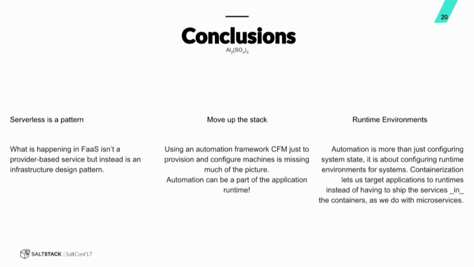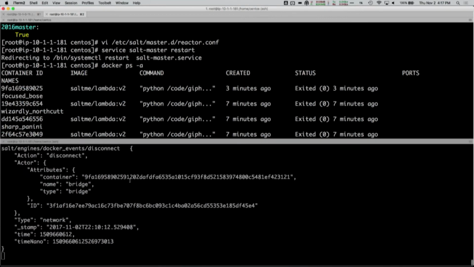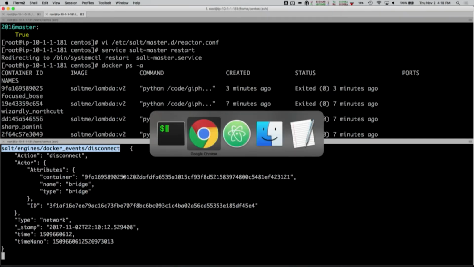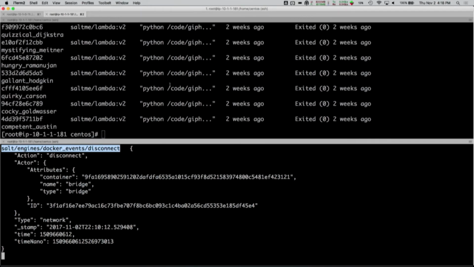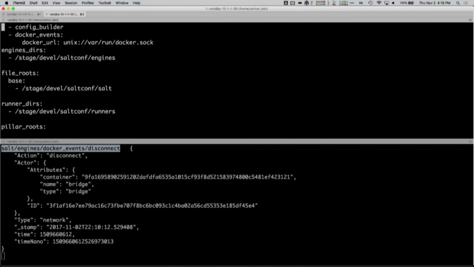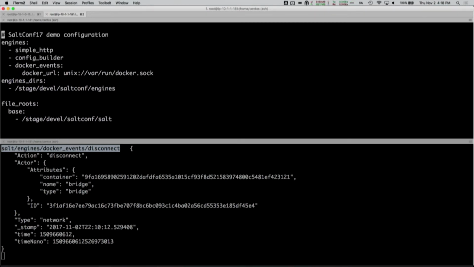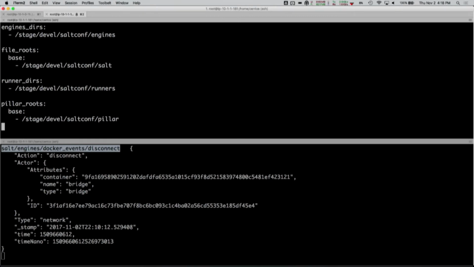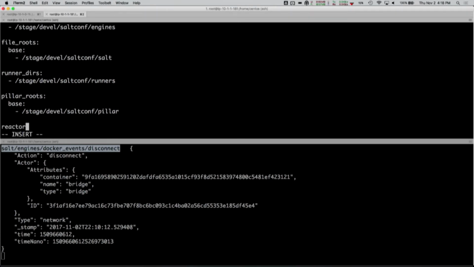Yes, so perfect. So utilizing the Docker events when a container either dies or disconnects, probably disconnect, right? If you have a reactor looking for this specific event, then you can do something else. Let me see, let's go back into here. No, that's all I have in there. So if you wanted to add a reactor to your master config looking for that specific detail, I could do it quite simply, but I don't have any states that it's going to run off of. But effectively, you would put it right here.